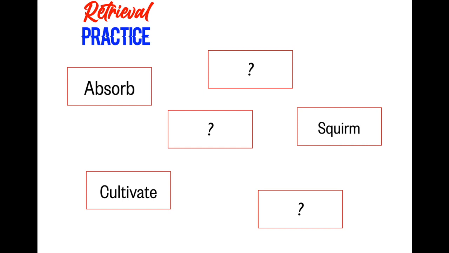And the last word is cultivate, usually used in the context of farming. It means to prepare land to be farmed. It can also be used metaphorically, and that word's important because we'll be looking at that later in today's session. It can also be used metaphorically to speak about the growth of a person, to cultivate somebody's character, for example.